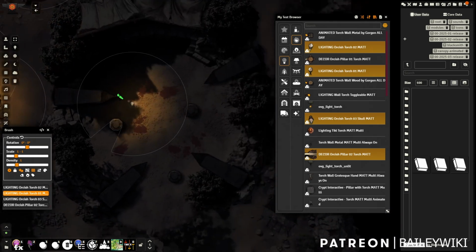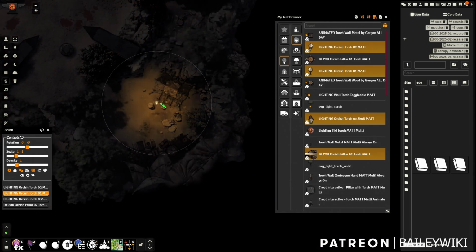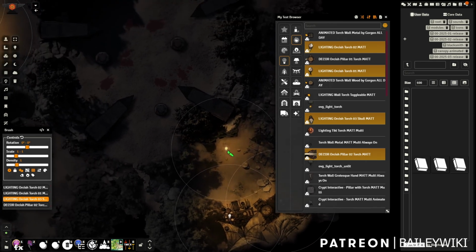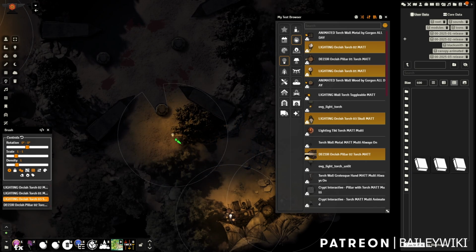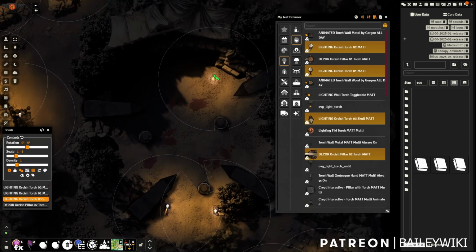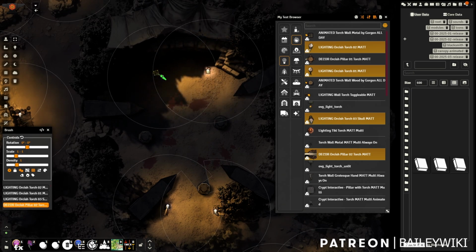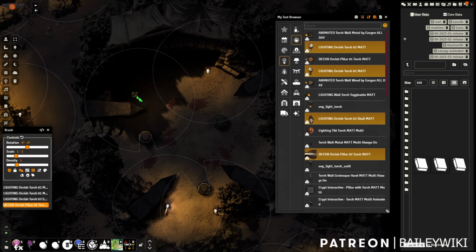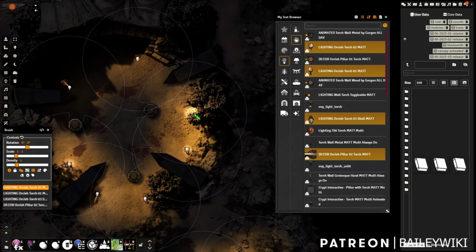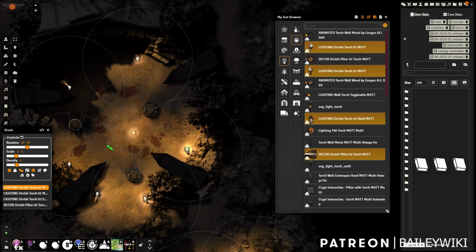We put some torches down. These torches are all matte enabled, so they can be snuffed out if they're clicked. And we'll fix the occlusion problem, why the torches are shining through those walls that we just made. We'll fix that in a second. Put a couple torches at the entrance to the arena. Seems appropriate. Put some around. This works. Maybe we're going to have a fight at night.